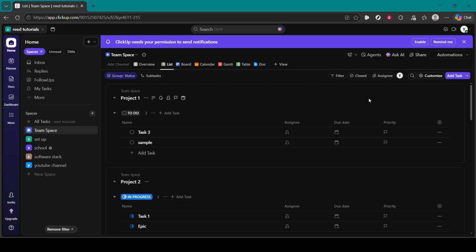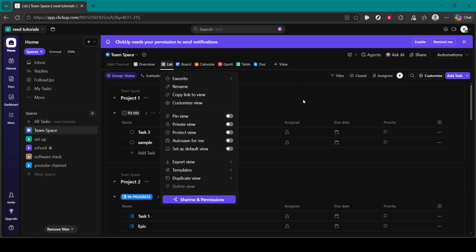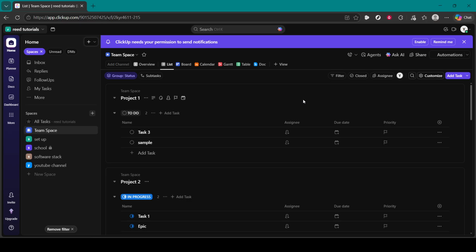Next, switch to the List view. Click on List to bring up a clear, column-based view of your tasks. List view is great for demonstrating breadcrumbs because the path at the top makes it obvious where this list and its tasks reside. If you manage multiple spaces or lists that look similar, a quick glance at the breadcrumb line helps you confirm you're in the right place before you start making changes.